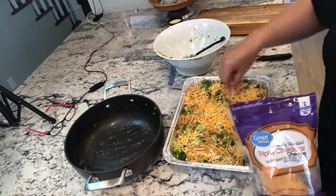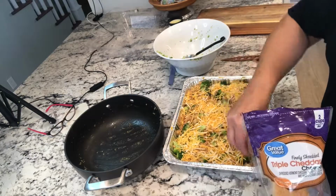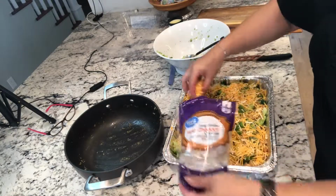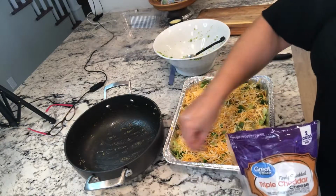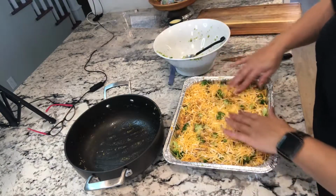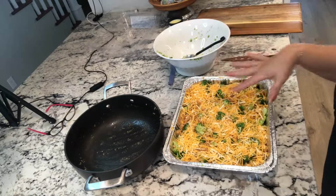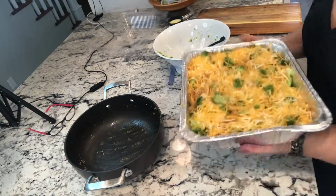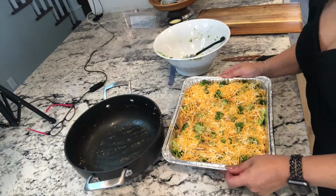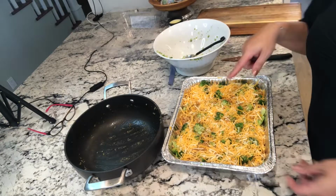And that is it. And then you just bake this for about 25 minutes in a 350 oven. And it's going to be cheesy and delicious. And I will come back once I put this in the oven and bake it, and we'll do a little tasting with you. See how easy that was, guys? All right, we'll be back.